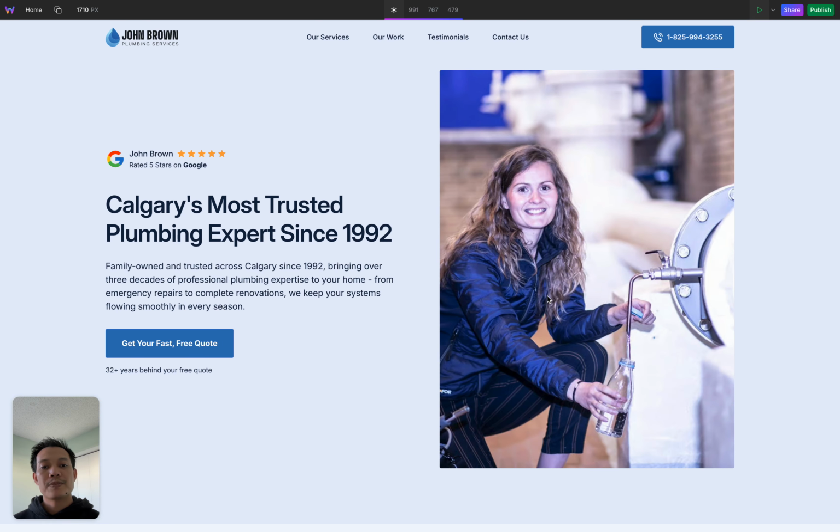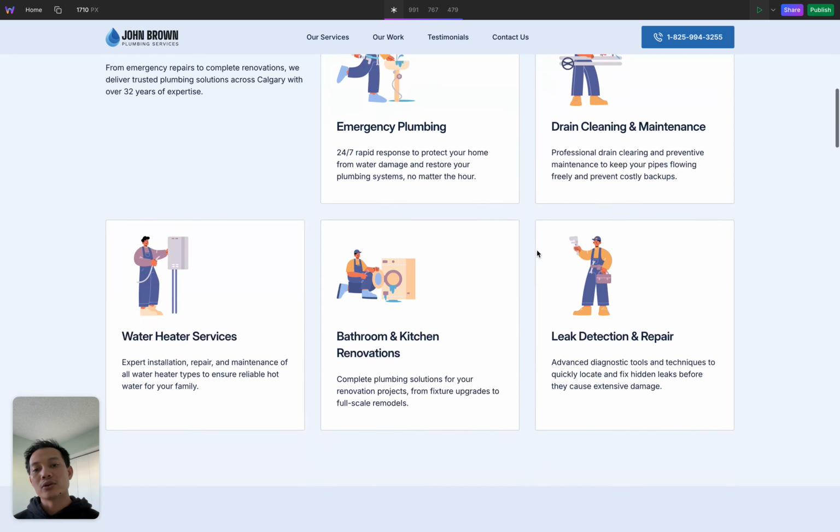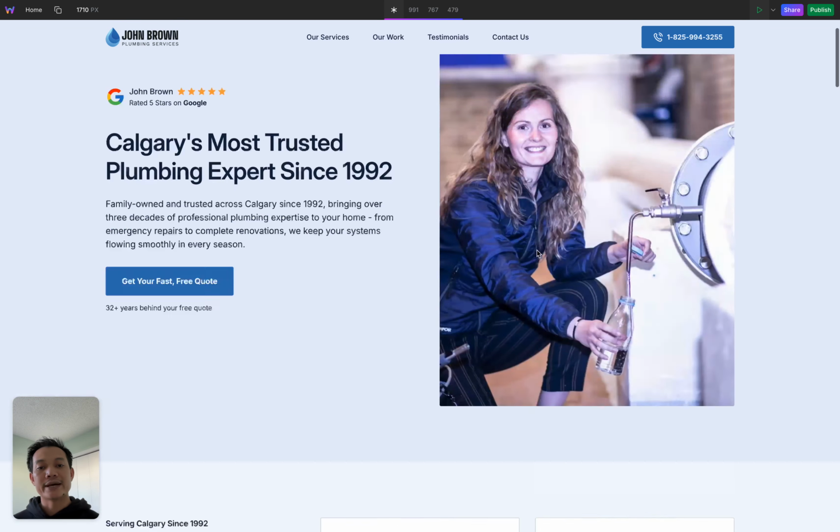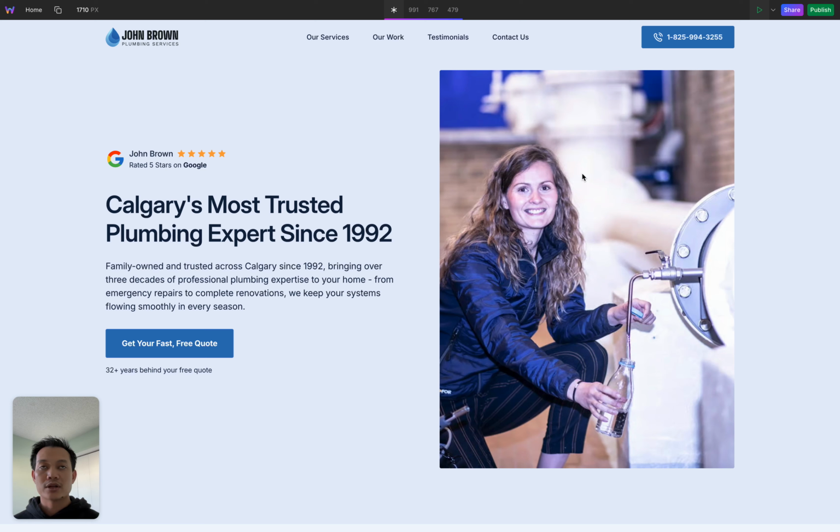So for each image that you have on your website, say for example you download one of these stock images from the internet, and you didn't check the size of the image, and say the size of this image is like 2 MB, which is huge.